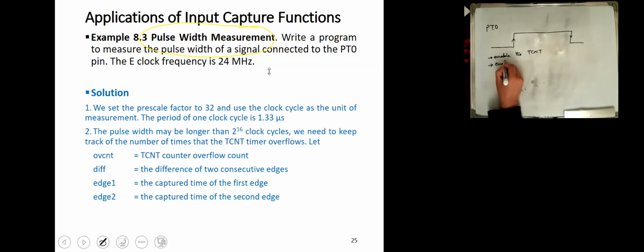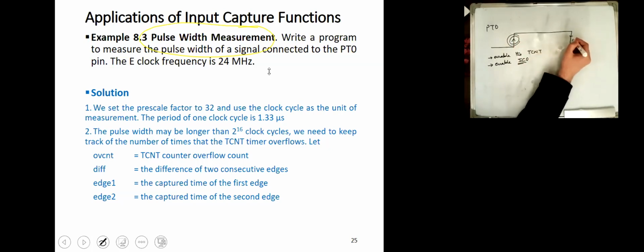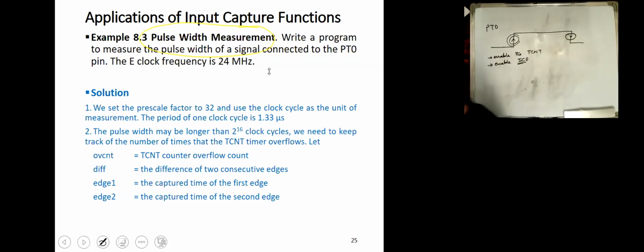So we will need to enable the input capture 0 channel, and initially configure it such that it captures the time on the rising edge. Then once we receive this, we need to reconfigure it such that it captures the next falling edge. So this is what we need to do, and the flow chart of this program is on the next slide. However, we need to make sure that the captured times are correct.